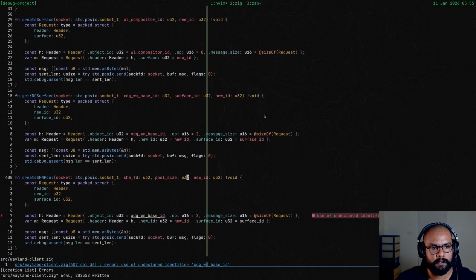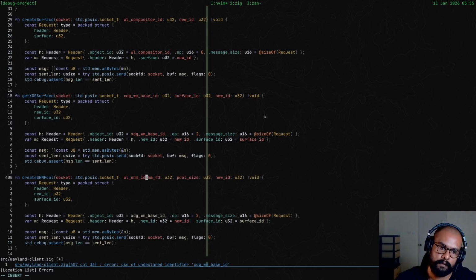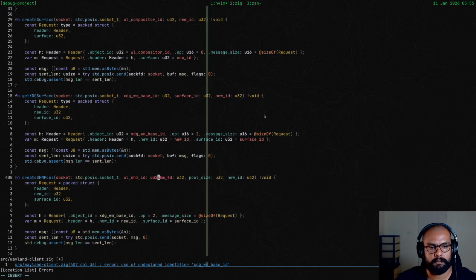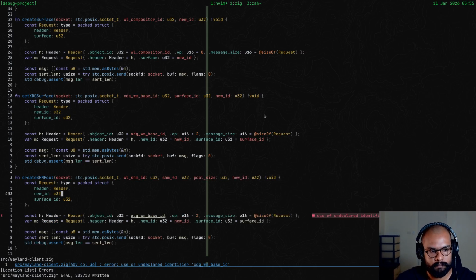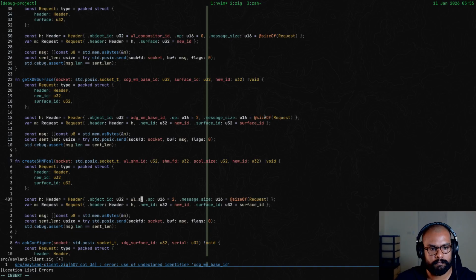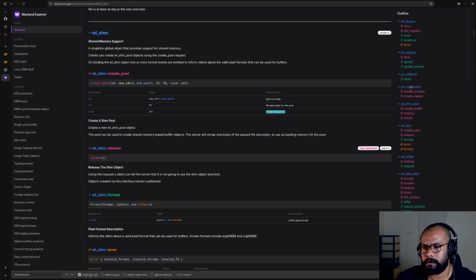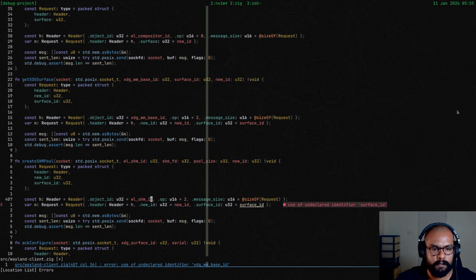Oh, I need the object ID, which is the shared memory ID. Memory WL shared memory ID, also U32. The op is 0.